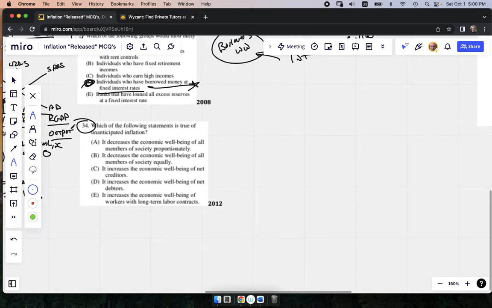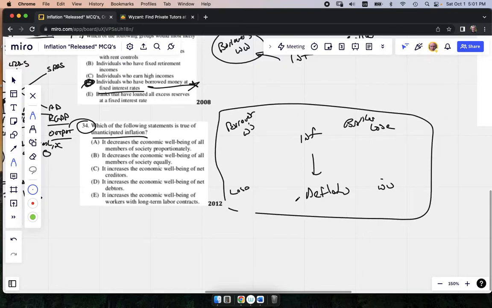34. Which of the following statements is true about inflation? Anytime we're talking about inflation, again, bankers lose, borrowers win. And if all you want to do is remember that, you can flip that around in your head enough and know that if there's deflation, we just flip it around. Bankers would win, borrowers would lose. However, you've got to write it up and put it in your brain so that you can remember it.